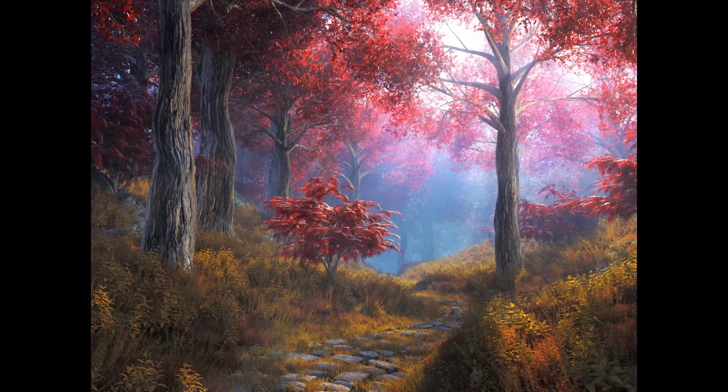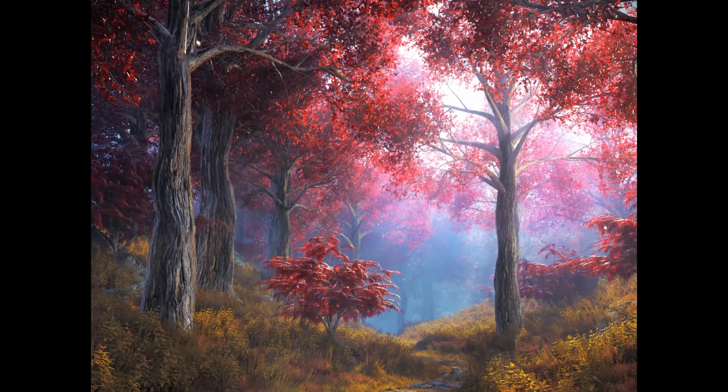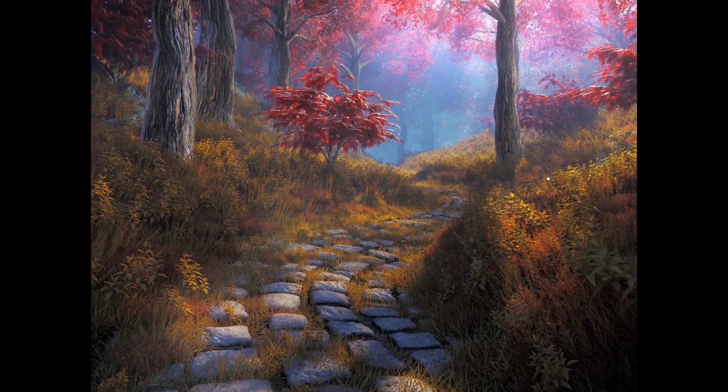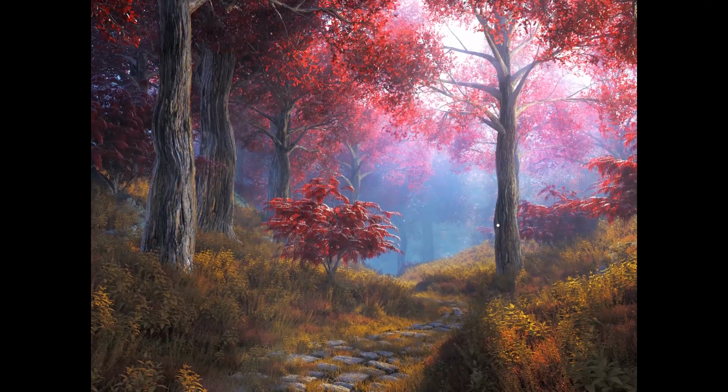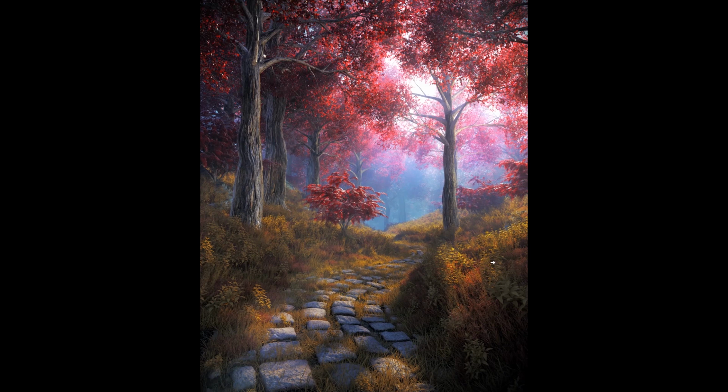We've got this pretty cool looking woods scene with a path winding down through it, and some foliage on either side, and it looks a little yellow. We have nice yellow-orange tones, and we've got some big trees with these red leaves, and some atmospheric light streaming in from behind. And yeah, we're gonna work on this nature scene here today.